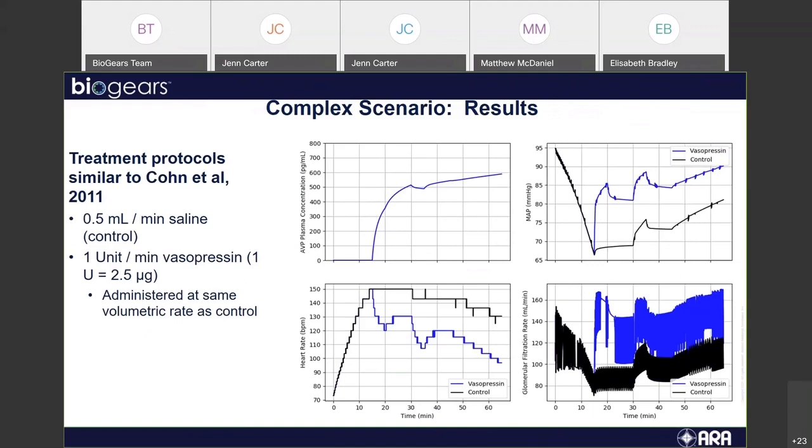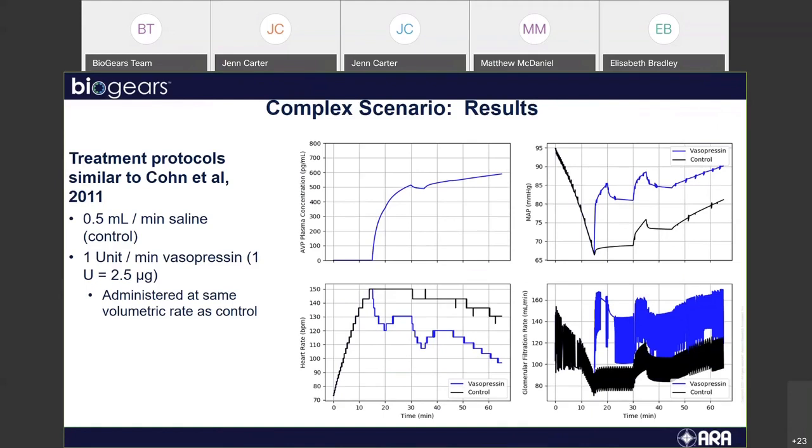And a lot of these profiles actually were pretty consistent with the study. We don't have all the details here on this slide, but we actually have a publication where we talk about this more that was published at the beginning of 2019. I believe it's called something like BioGears Tutorial in Pharmacology. So look that up if you want a bit more details on this.